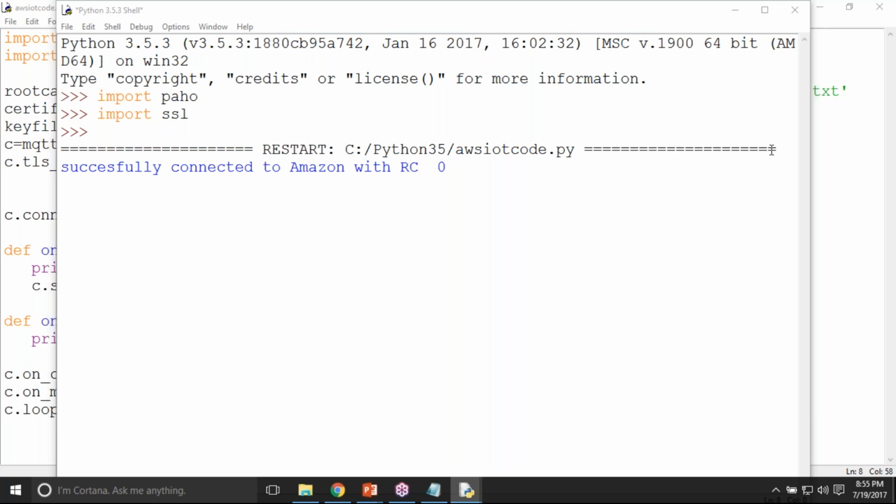Mr. Rashikran, Hema ma'am, let me know, are you getting the RC code 0? Others, let me know, are you getting the RC code 0 so far?